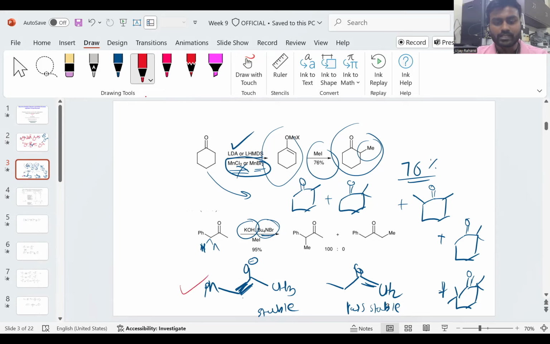And also this tetrabutylammonium, what it does is stabilize the enolate. So this enolate form gets some sort of stability because of this additive, and as a result we get the selection of this monomethylated product, about 100%, without formation of this one. So the reaction works very selectively in this case.